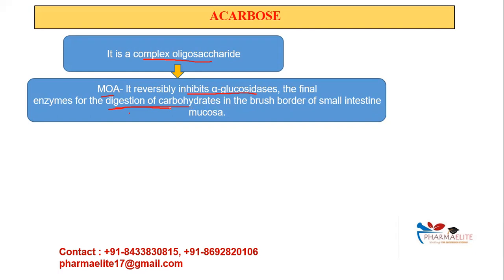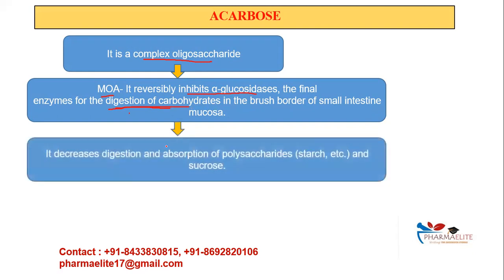Its mechanism of action is important. Coming on to the next, it also decreases the absorption. As I said, if it does not digest the polysaccharides, then their absorption will also be inhibited, so it reduces that as well. Okay? So its basic mechanism, just remember it inhibits the alpha glucosidase enzyme. So remember the enzyme, and what does this enzyme do? It digests carbohydrates, converting complex molecules into simple ones.